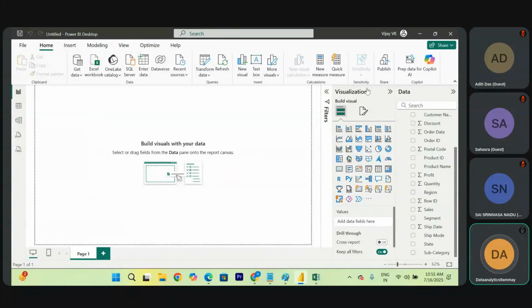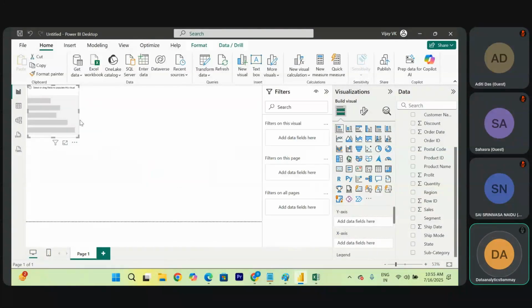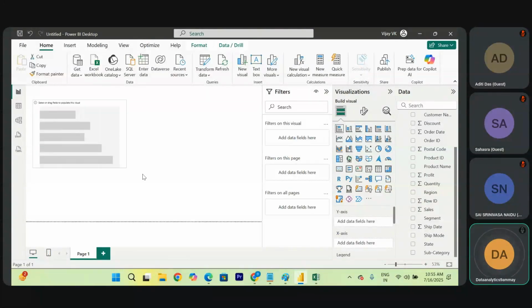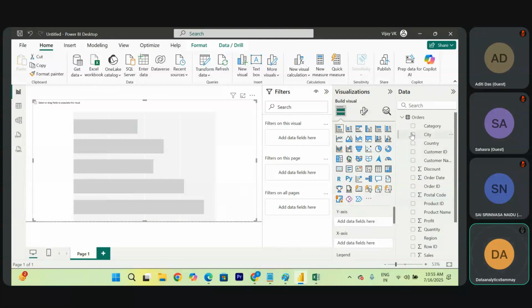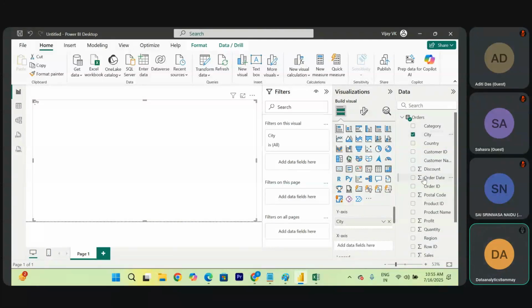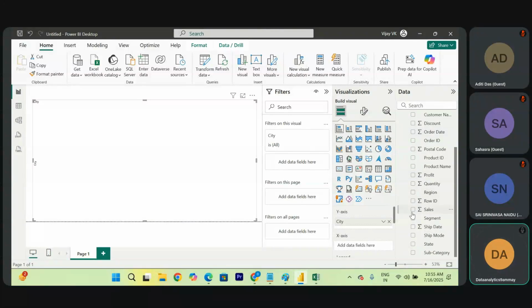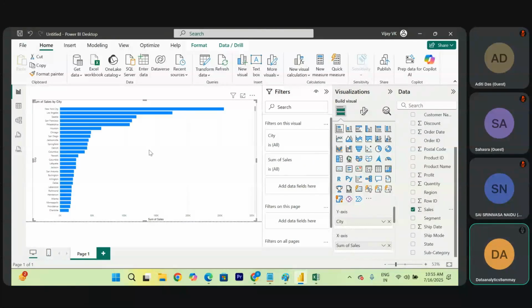visualization. In the visualization section, there will be different charts. You click somewhere here. Just drag anywhere, wherever you want. Expand it as much as you want, only within that canvas area. The moment you click on something here, it will give you the result. So click on the city or click on the sales value. Simple. Like this it comes up.